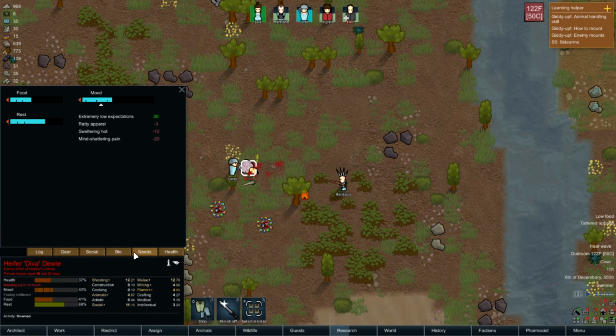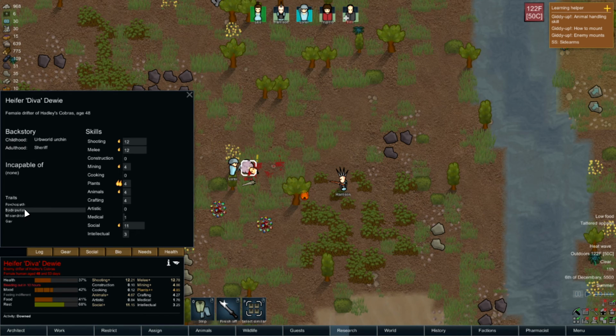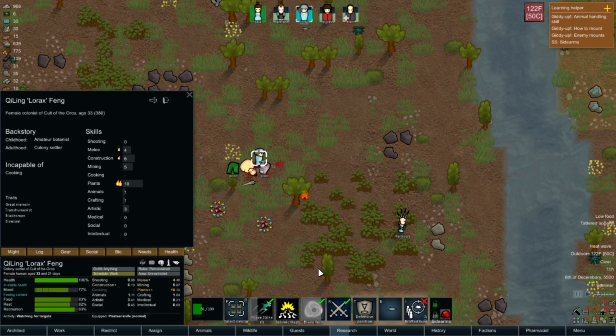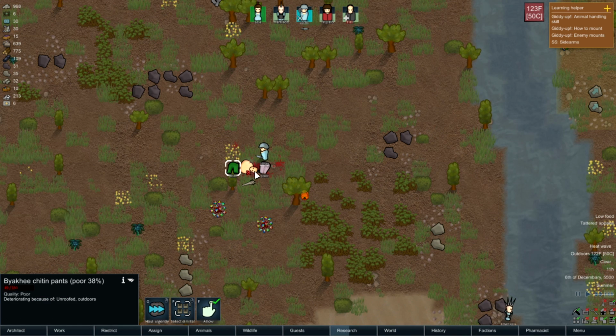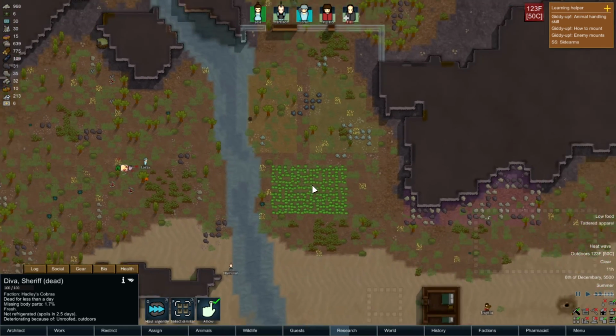And what are you? Let's see, health wise, heat stroke slowed. Yep, kidney, we destroyed your kidney. Yeah, that's about right. You do have good stuff, but right now we have too many people. So, hey, Lorax. You do that. And then, I'm sorry, I need to get your melee up. You're good. We basically just execute that person.